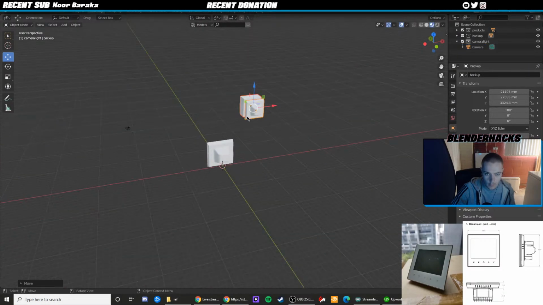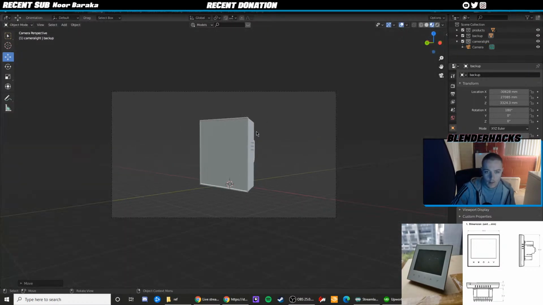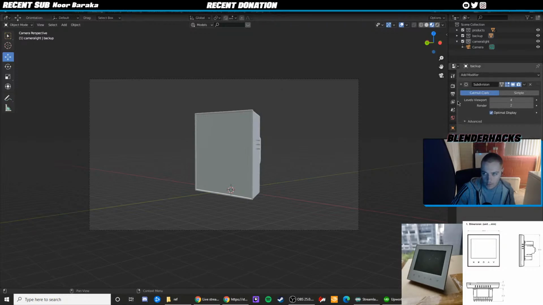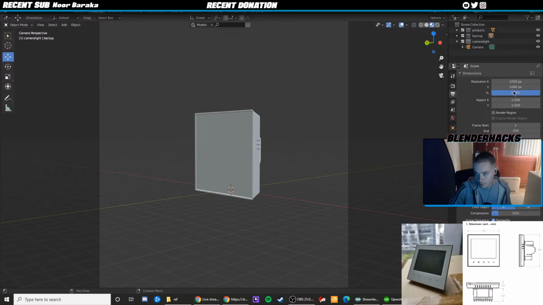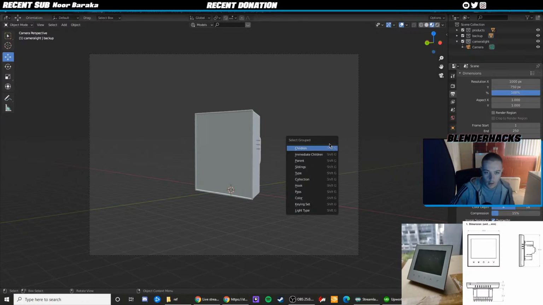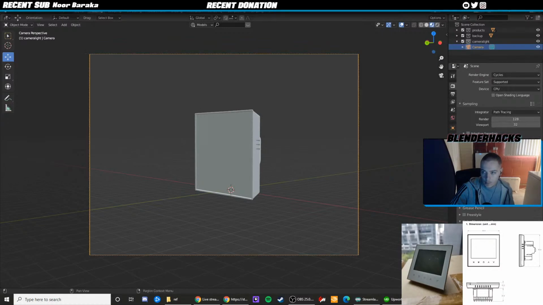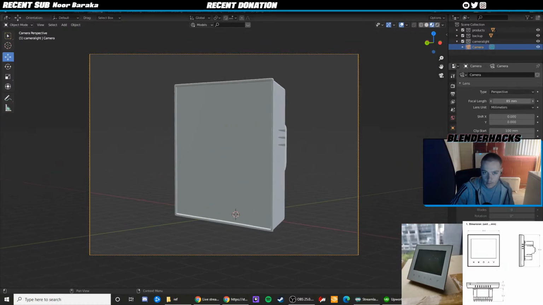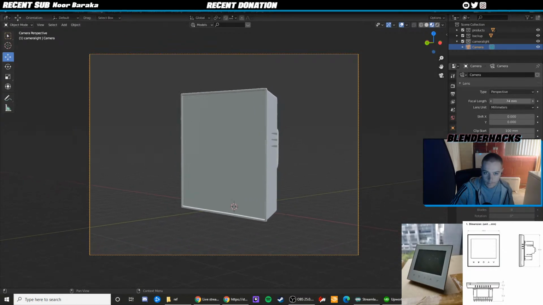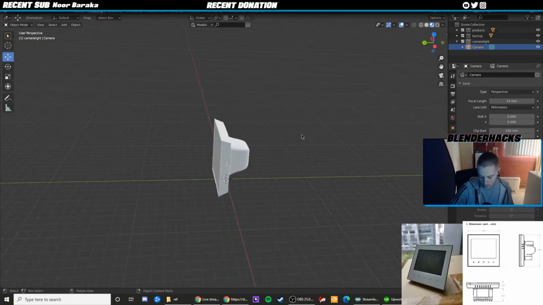Move these behind the camera. There. Change this for right now to 1750, more of a square. And then camera settings, focal length. There, okay.